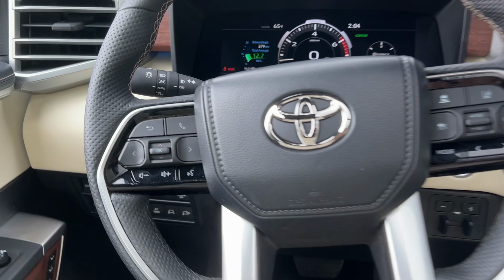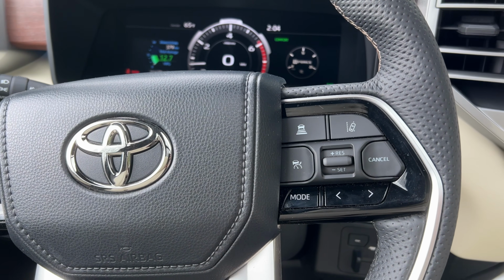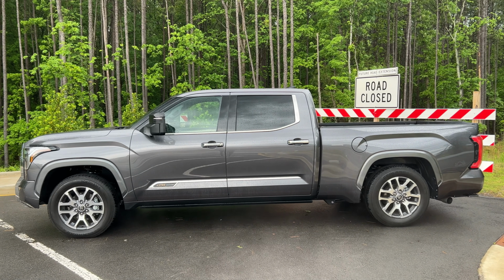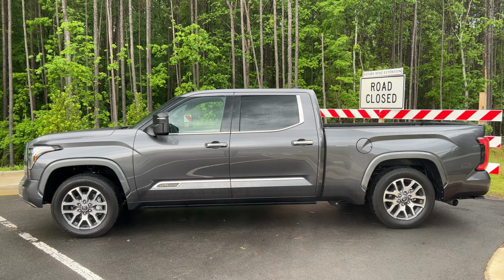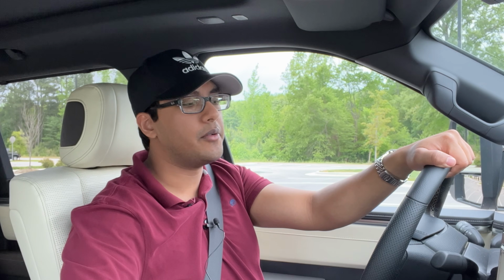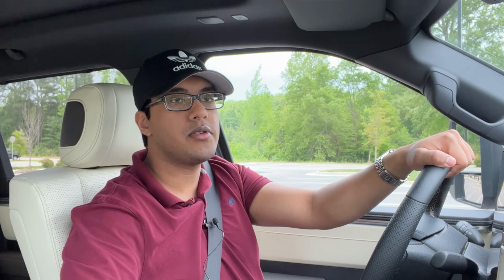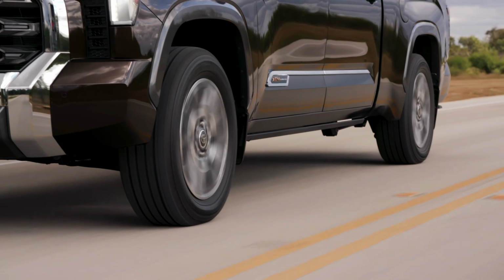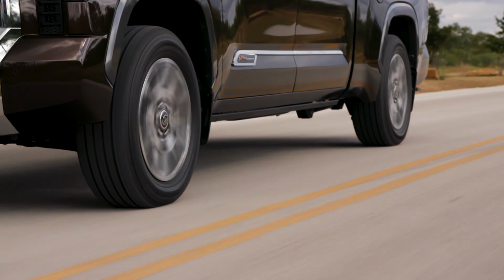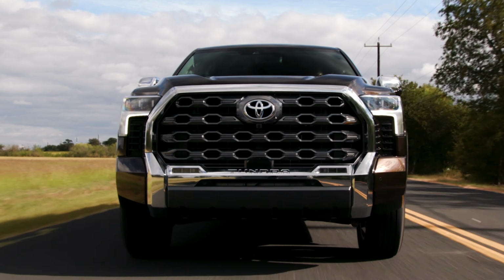Another con is going to be with the air suspension in the rear. What we have here is a 1794, $66,000 the way you see it tested here. It has a 6.5-foot bed. It's the crew cab, and it's got air suspension, adaptive variable suspension in the rear. Not a huge fan of it. This thing crashes over sharper bumps, and it's very annoying, and it's very apparent when you sit inside of the vehicle. This has the potential to be a very comfortable truck, but I don't know, Toyota Lexus does not do a great job with air suspension.